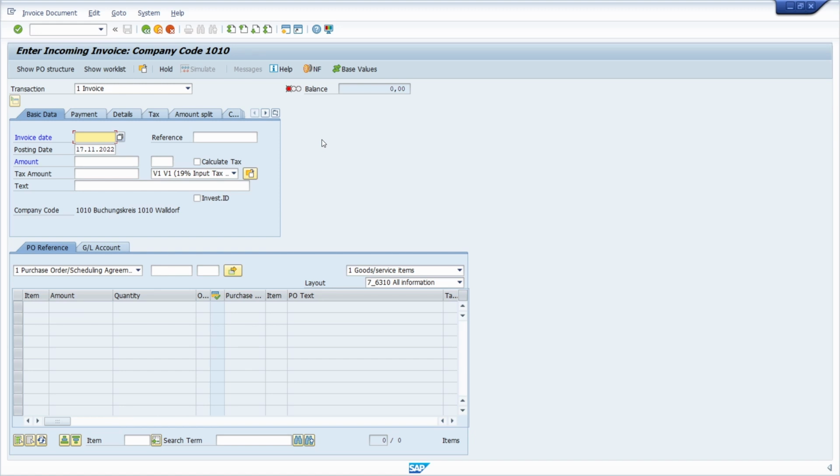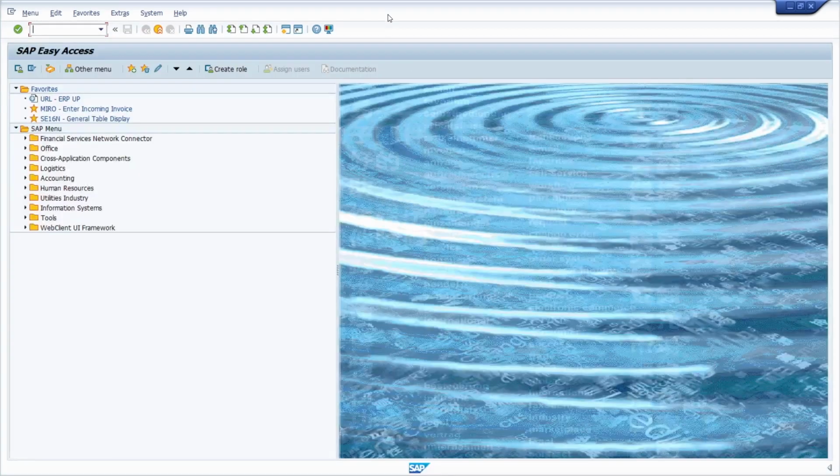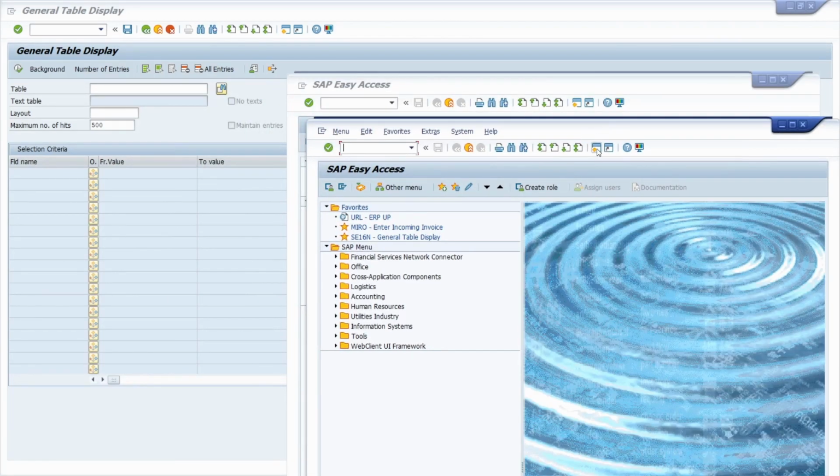Another really important key is the F8 key on your keyboard. For example, if you're moving over to the data browser, then in here you can execute the selection with this button, or you could also use the F8 key on your keyboard, or as mentioned with Control S, you can save your inputs. With Control N, or with Control plus, you can open up a new window. It has the same effect as if you would click on this button.